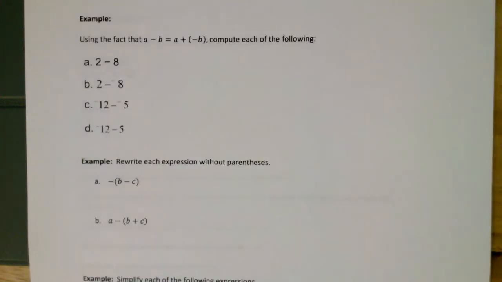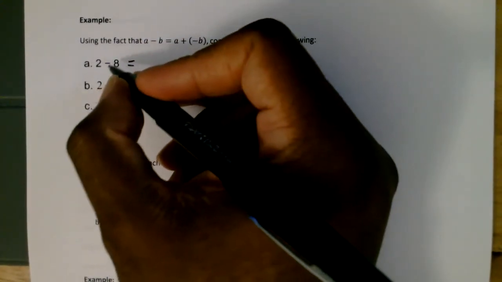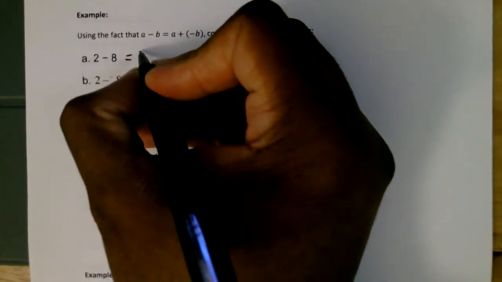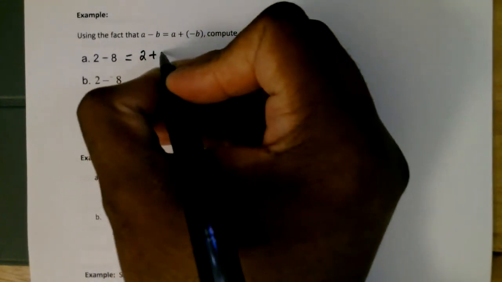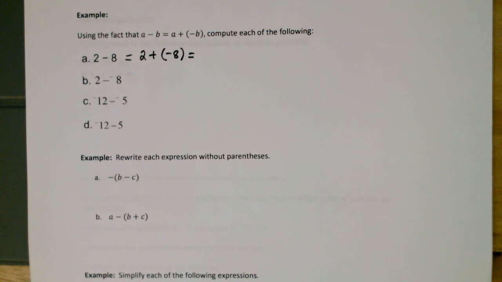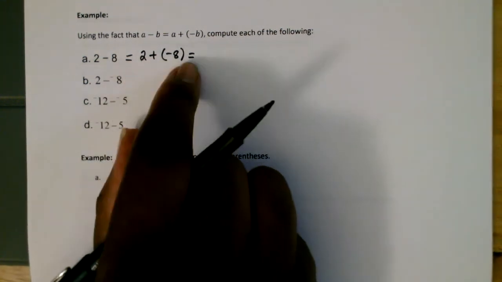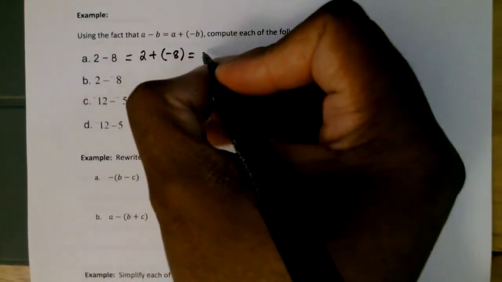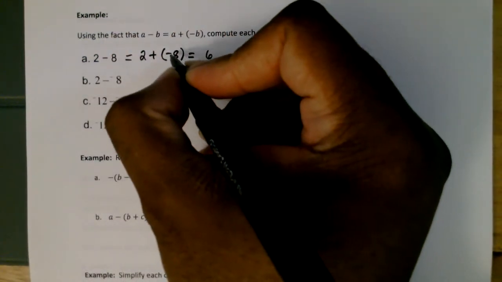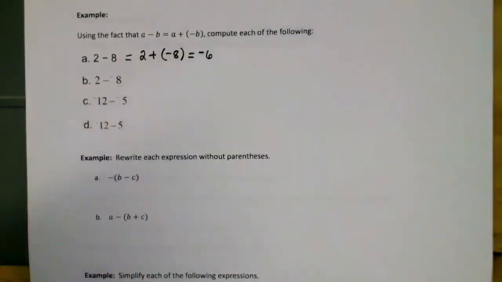And we're going to look at a few examples just like that. Like this one. We're going to use the fact that a minus b is equal to a plus -b to compute each of the following, starting with part A, 2 minus 8. Well, in this case here, I'm subtracting 8. That would mean the same as saying 2 plus the opposite of 8, which is -8. And then I apply the rules for adding two integers with different signs. We subtract and take the sign of the larger. 2 from 8 will be 6. The larger absolute value has the sign of negative, so the answer has to be negative.